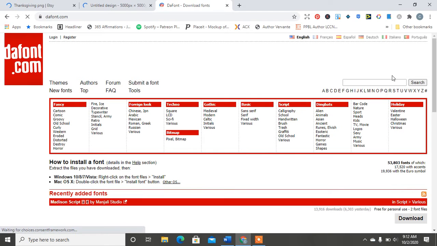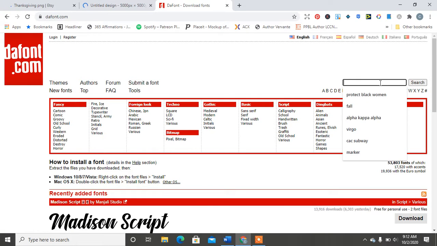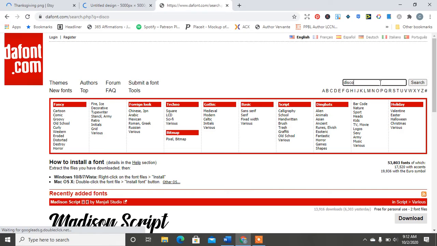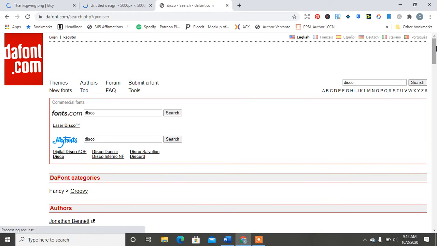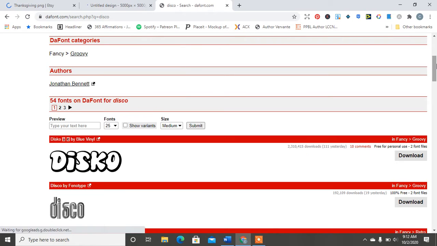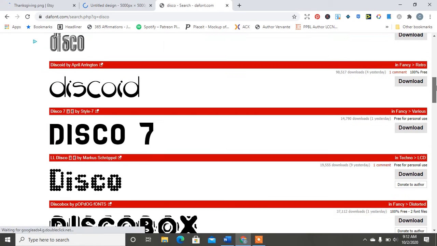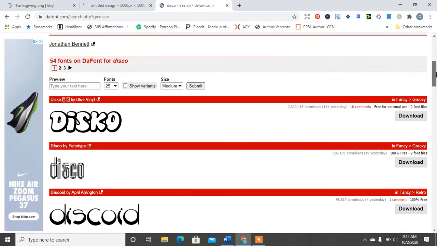And of course, my computer wants to move slow as molasses. So I'm just going to type in disco because I want to see what that font looks like, if it's the double layer look.